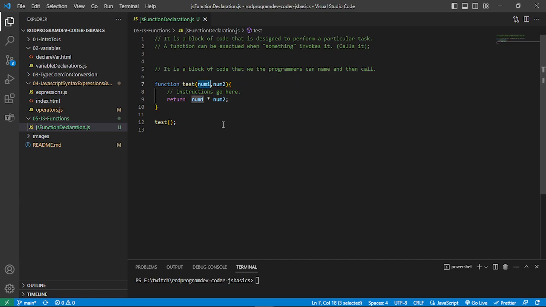So these are just like variables where we can try to store values. But in this case, these are serving as placeholders for values that we will be passing in as arguments to the function that we would want to invoke. So in this case, if we would want to test this out, let's say 1.